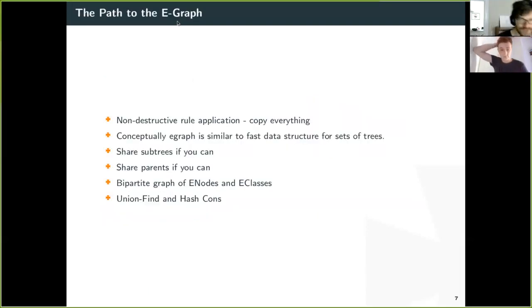Now, I have a little story that I want to tell about how you can go from the classical rewriting picture to the egraph data structure, that I hope will help explain a little more what that previous slide was showing. Okay, so we said that the problem is when you take a classical rewrite rule and do it in the typical destructive way, you're losing information. You're going one way and you can't necessarily go back, and maybe you make a bad choice. Okay, so a simple method to avoid this problem is instead to apply non-destructive rules: copy everything.